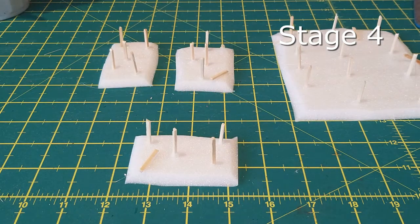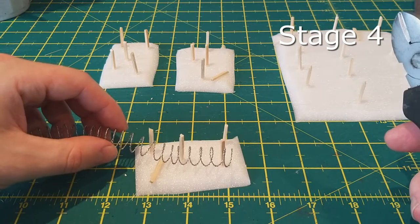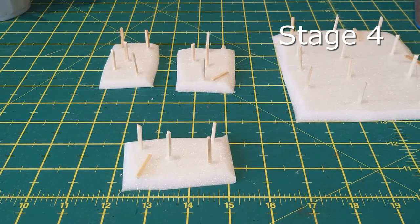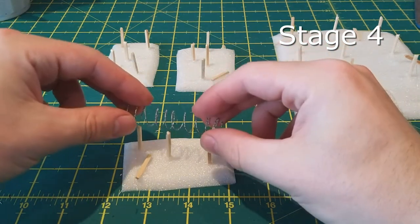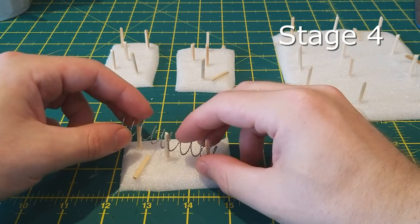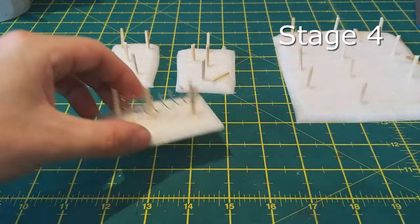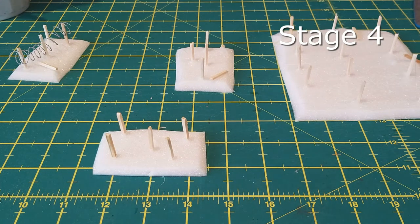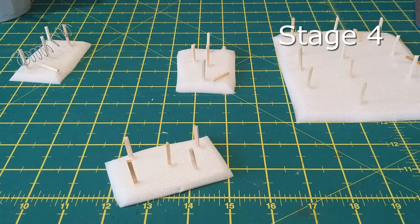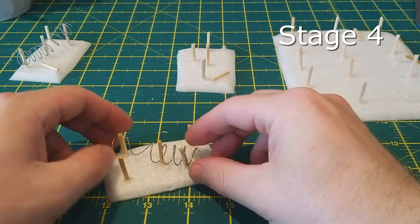Stage four: once you've got all your upright posts and any damaged or battlefield-scattered posts in place, it's time for the vitally important test fit of your barbed wire. Pull out and extend your coil, pick a length, do any test bends or kinks, and try any pre-cut sections to figure out where they sit. Get a feel for it — once you do one test fit the rest are easy; pick whatever system or layout you like. I like simple little sections of wire with a little bit of mess, a bit of bend, roughly hanging on the posts. Set the wire aside — you won't need it again until the later stages are finished.